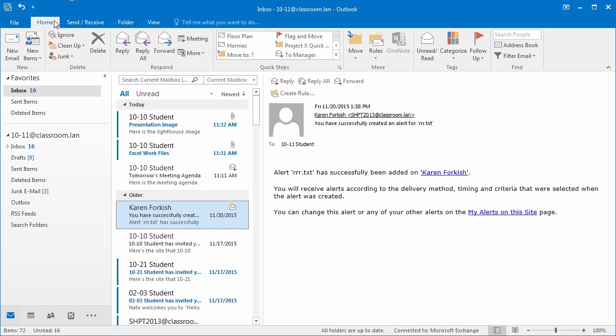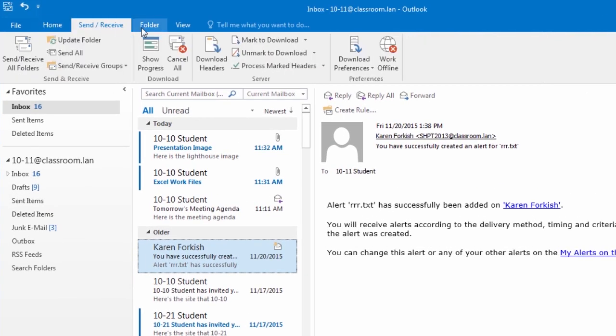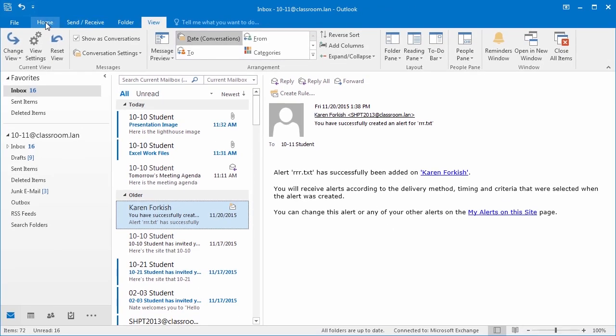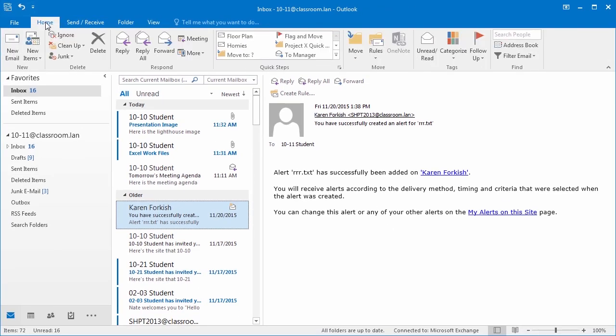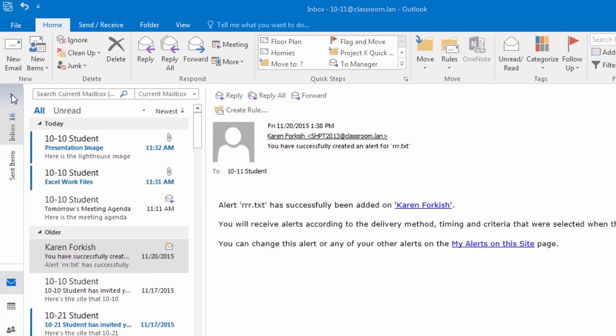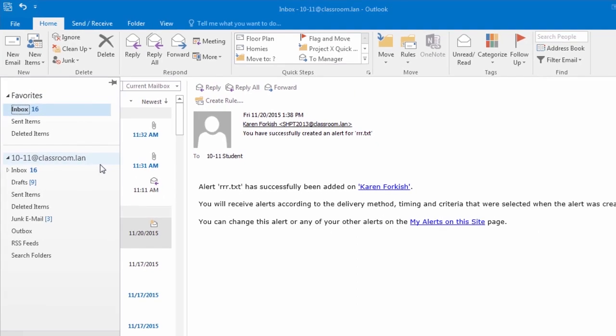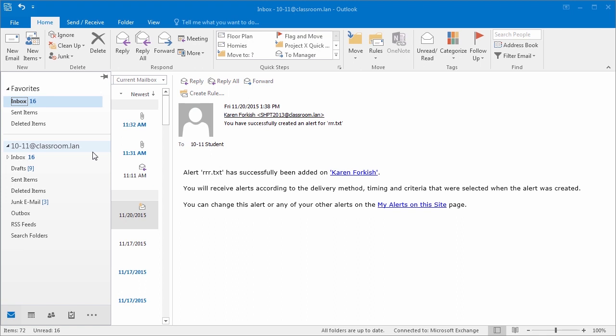Along the top, we have our ribbon interface made up of command tabs like Folder, View, and Home. And within each of those command tabs, we have command groups. Those are listed at the bottom, helping you find the buttons that you're looking for a little bit easier. Along the left-hand side, we have our navigation pane. This can be minimized or maximized, depending on what's most convenient for you. And along the bottom, we have our status bar where we can see how many unread messages and whether or not our folders are up to date, meaning whether we're connected to the server.